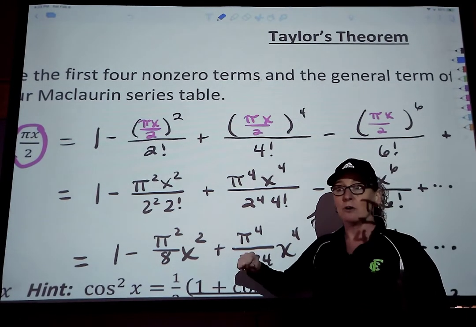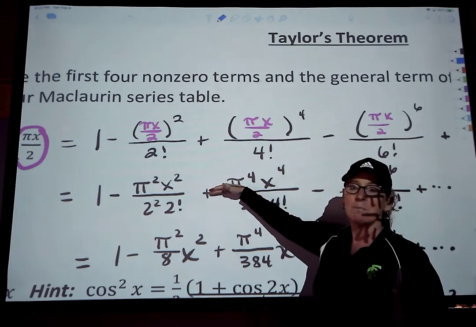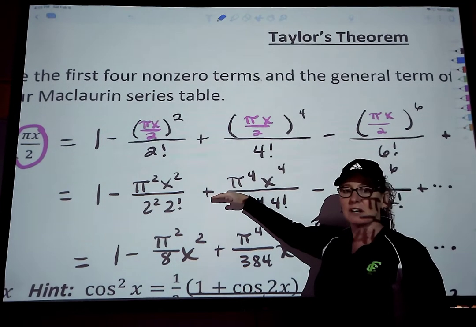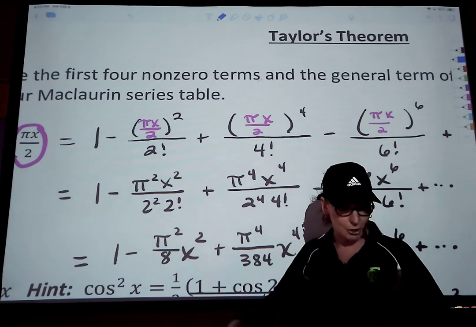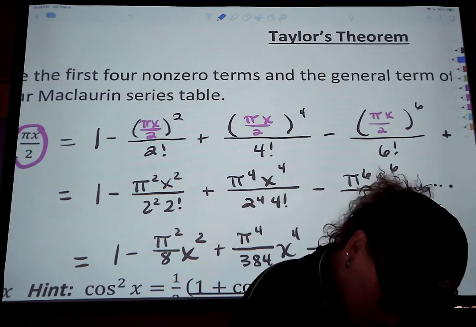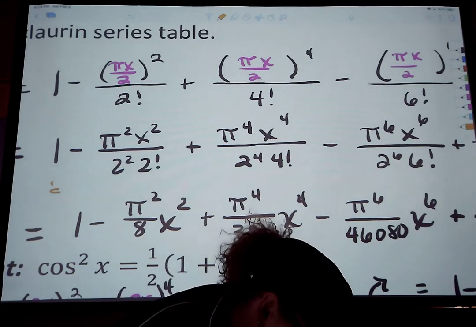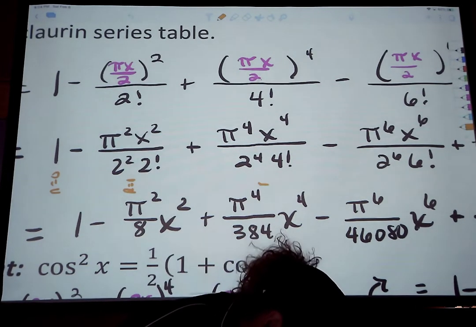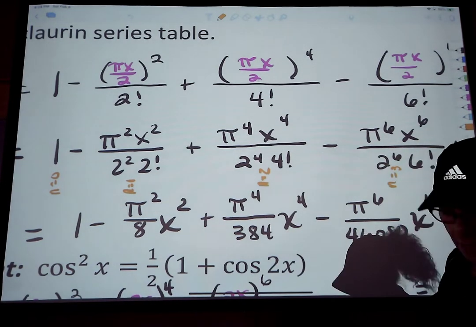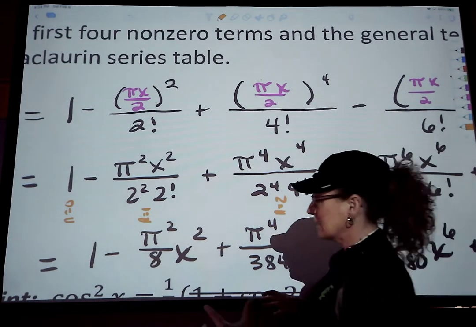However, when I go to make my general term, I'm going to back up here to when everything still had an exponent on it. Before I cancel anything, before I square or multiply anything, this is going to be the one to help me see my general term. And what I would do is come down here and somewhere kind of tiny, I would say, okay, that's my term when n is 0, n is 1, n is 2, and n is 3. And it's fairly easy to see how you're going to come up with these things.